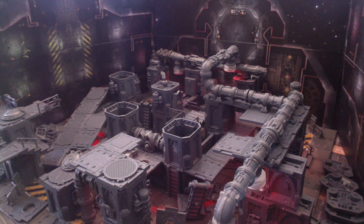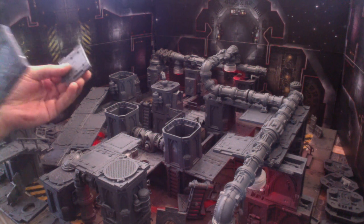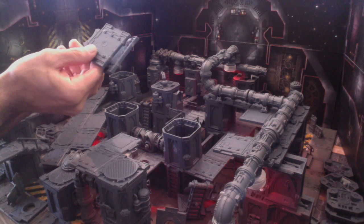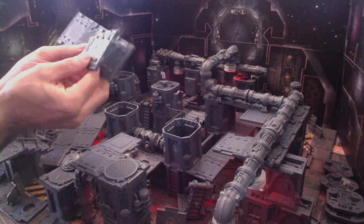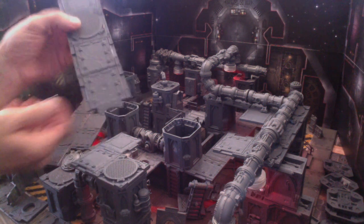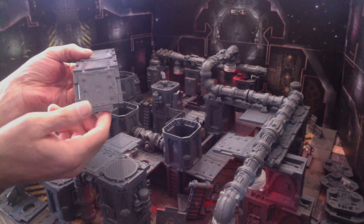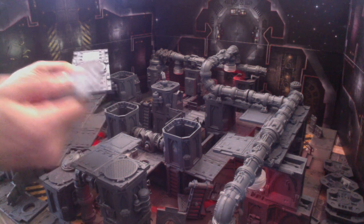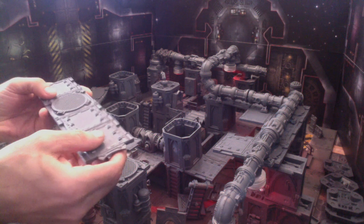Alright, and now we have our piece that we just magnetized here, and we're going to line it up. It's magnetized in the same way as the other one. We line up the polarity, so now when we take it here, it's going to stick right on the end. As you can see, it's not going to stay up necessarily. We're not trying to do that. All we're trying to do is form a bond between the pieces, and they'll be hanging off of each other.